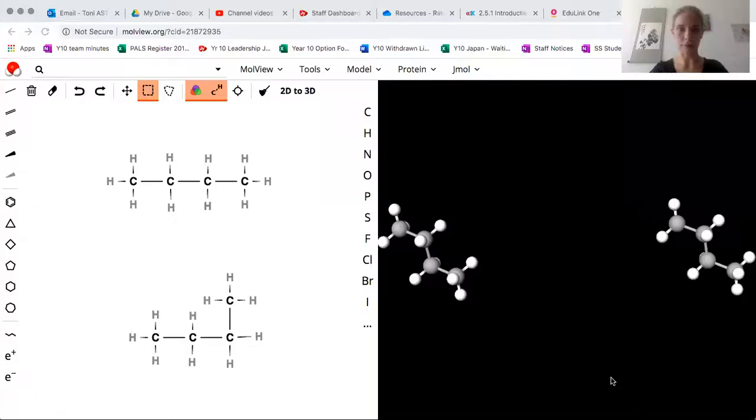So here we have two molecules that are both butane, C4H10, and lots of people would argue that these are isomers of one another. They look different. This one has 4 carbons in a row, this one has 3 carbons and then 1 carbon sticking up here. It is quite common for people to draw them going around what we'd call a corner. But in reality, these two are the same structural formula.